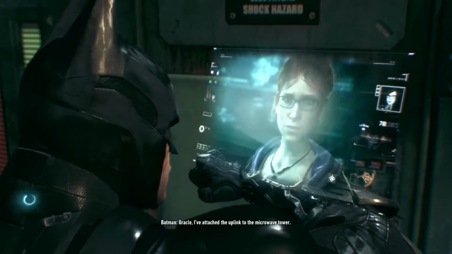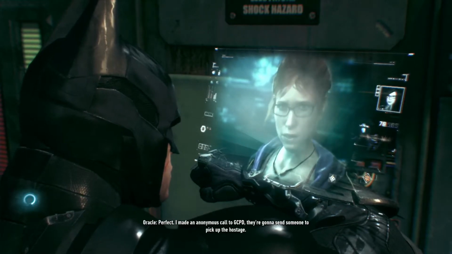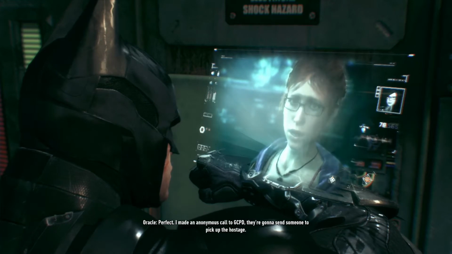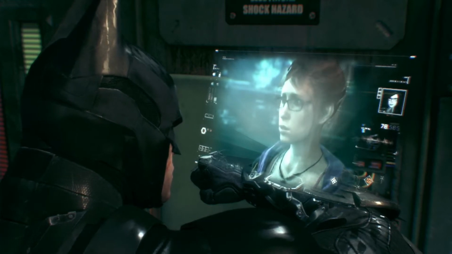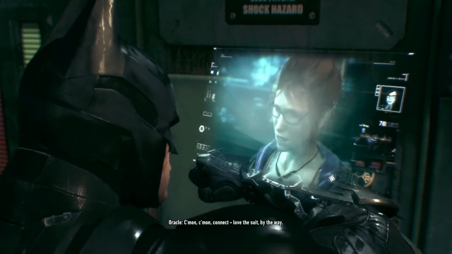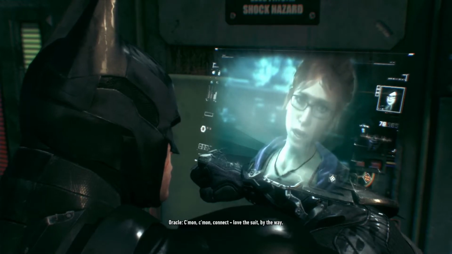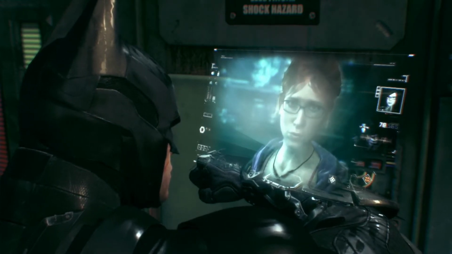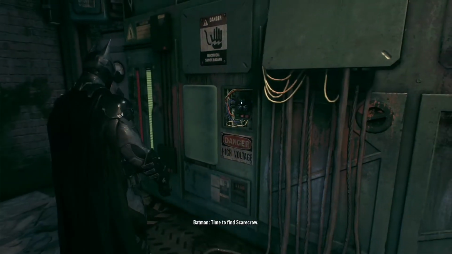Oracle, I've attached the uplink to the microwave tower. Perfect. I made an anonymous call to GCPD. They're gonna send someone to pick up the hostage. Come on, connect. Love the suit, by the way. Okay, both towers are fully online. Time to find Scarecrow.